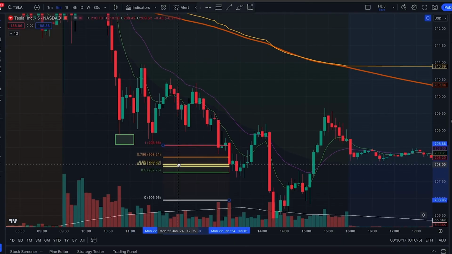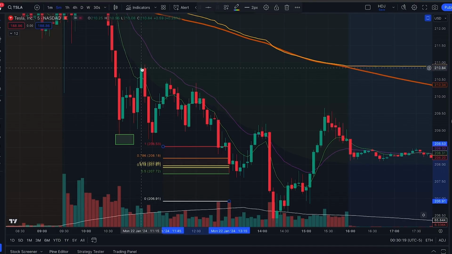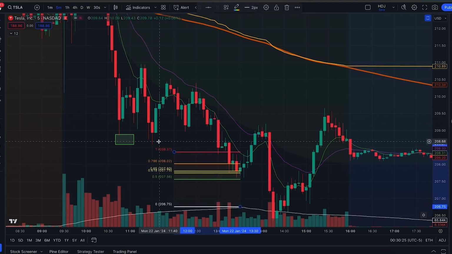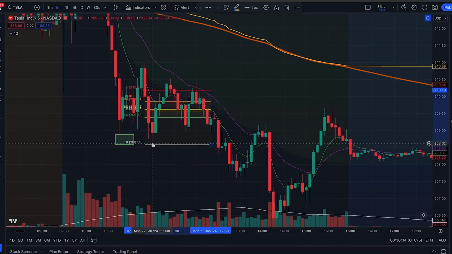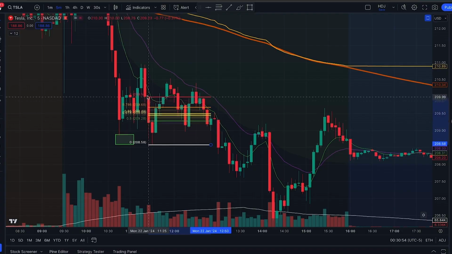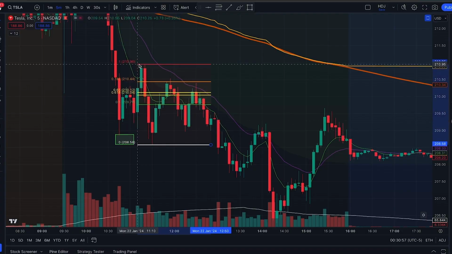All right, so what I would have done, the previous high is right here. This is the last high we had. So I would have taken my tool and gone from this low to this high. We're going to take our 0 line and put it at the low. Now look, we made a slight high right here. Price went down. It did not make a higher high. This would have been a higher high had it gone above this level. But what do we have? A lower low. So I would have taken the tool from here all the way up to the top of this previous high.